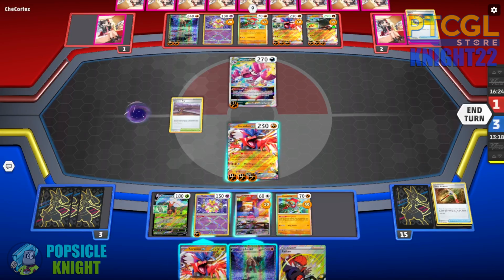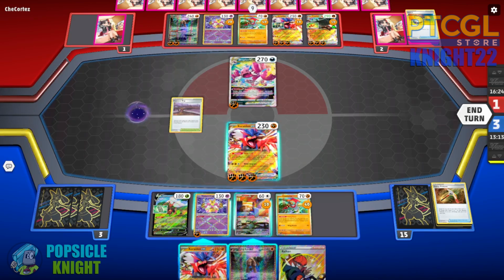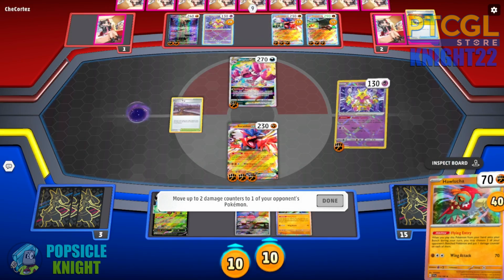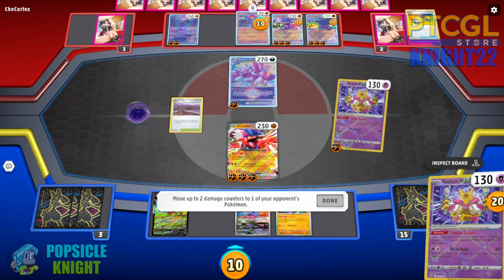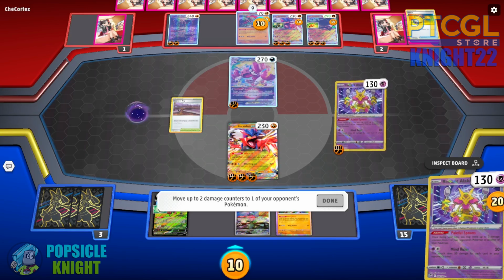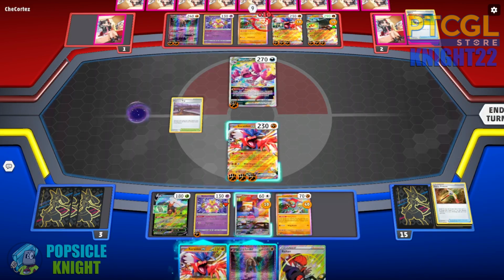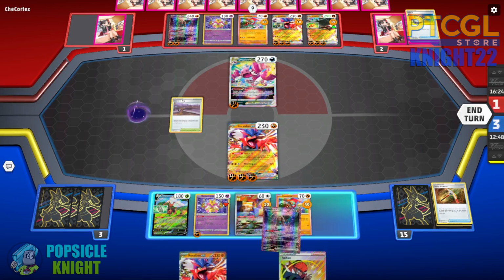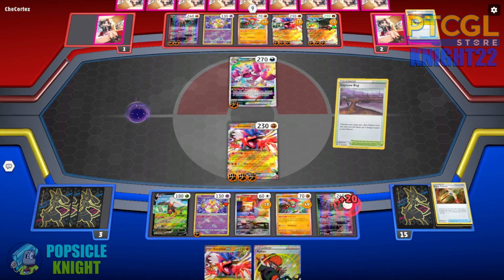We got a Ting-Lu EX. With Ting-Lu EX, I could prevent them from transferring those damage counters. Let me transfer these to Hawlucha, because we're still gonna win the race here. Even if they do the same, we're ahead, because my Hawlucha has 40 damage. I just need to transfer one more damage counter to their Hawlucha, get one knockout, and then Koraidon will finish off their Drapion VSTAR. But I'm gonna have to wait it out.